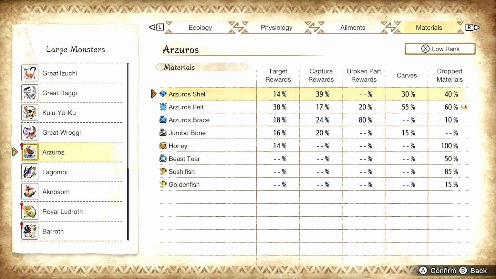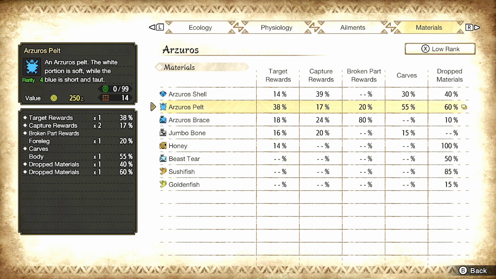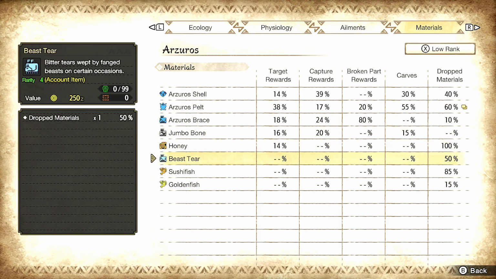But here we have the parts, and the odds on which they drop from. So if you're looking for the shell, for example, it's better for you to capture it. But if you're looking for the pelt, then it's better for you to kill the monster instead. And a lot of them will be opposed in this way. So that's all good. Obviously, we've got drop materials here, which is basically when you break parts off of it and you pick them up. Have a good chance. Apparently, it always drops you some honey, which is kind of cool.